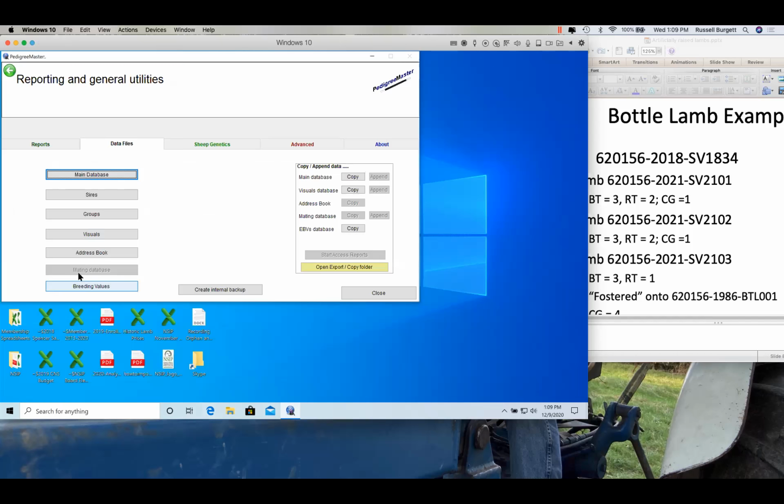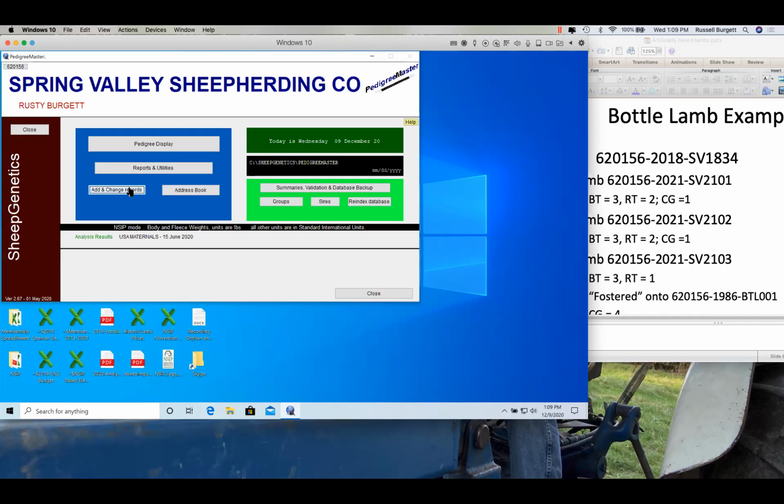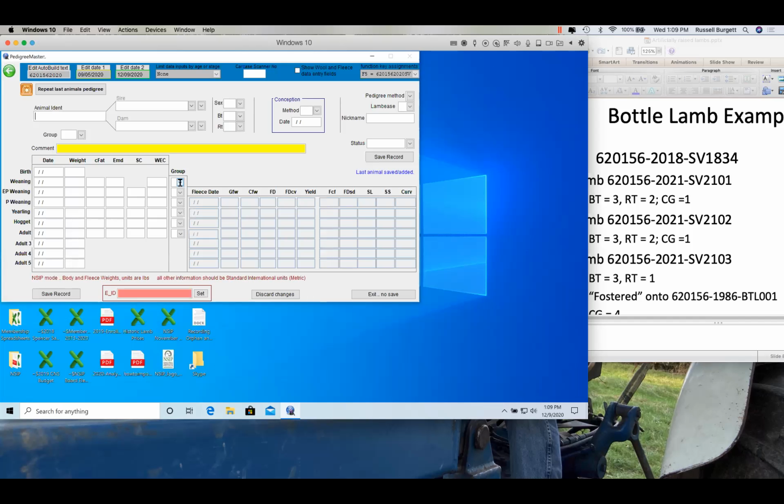Let me just go back to an add and change record screen here just to show that. Okay. So in the add and change record, you can delineate a different group for each of your age categories. So if you manage all as one group up until weaning time, they can all stay in one contemporary group. Say you split one group off, for example, if you have a group that you're getting ready to send to a ram sale or to a show or something, and you're feeding them differently than the remainder of the group, you can differentiate contemporary group for the early post-weaning time period, just to show that those are in two different management strategies, 2 different contemporary groups.